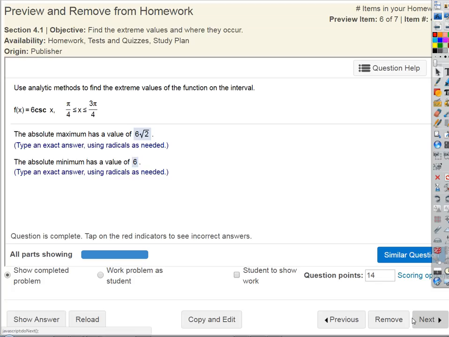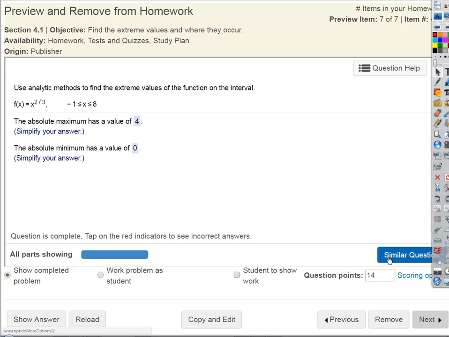I'm gonna skip this for now because I want to get to better stuff. Okay, because this is, once again, just absolute extreme. No big deal. Same deal as before. I wonder if we should look at that one. 2/3. There is something kind of cool about that. Let's do one more. Let's do this one real quick.